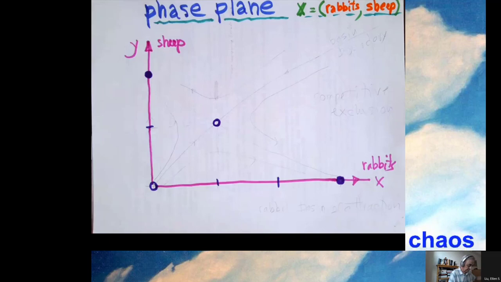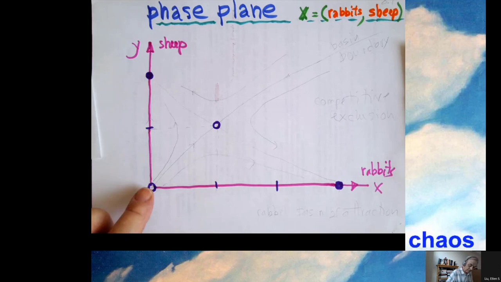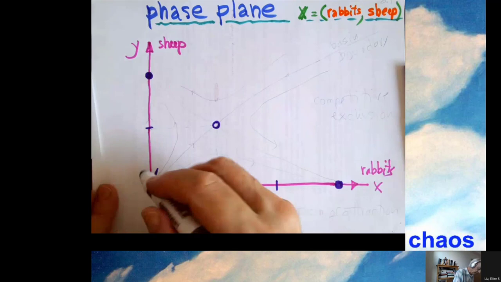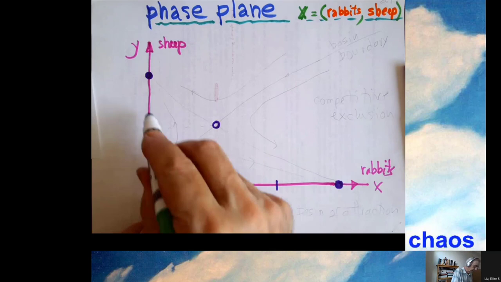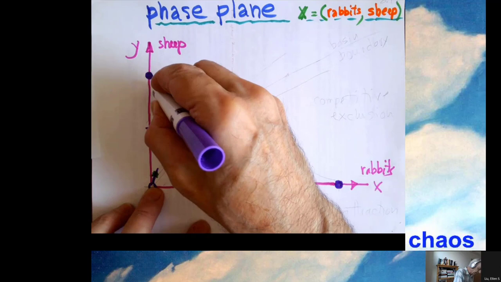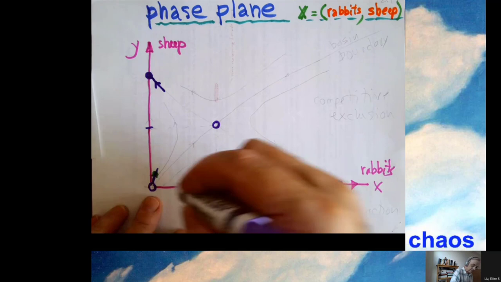And now I know a little bit about their neighborhoods. So I know that in this neighborhood, everybody starts out this way. Let's maybe take green. And now in the world of sheep, the rabbits, if there are few rabbits, there's a little bit of a perturbation. But basically what happens is that I go from repeller to this attractor. There's this attractor in linear approximation. I knew what they were. So I just go this way and I end up as though there were no rabbits.